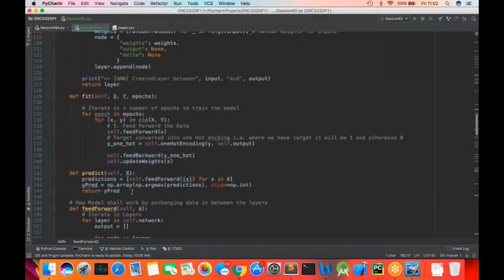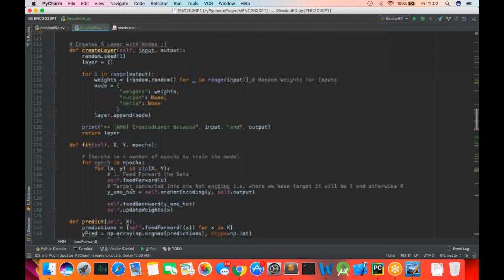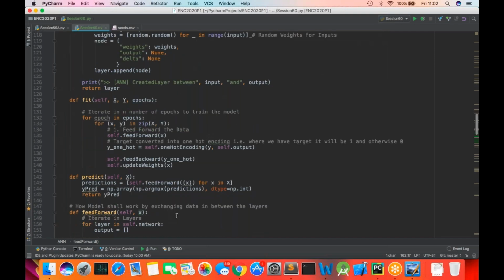you are going to have a list of the outputs, and from the outputs here, what you will do is just pick up the max from the predictions based on the integer data type, and you're going to return it back.